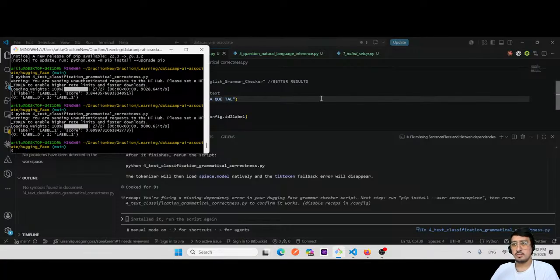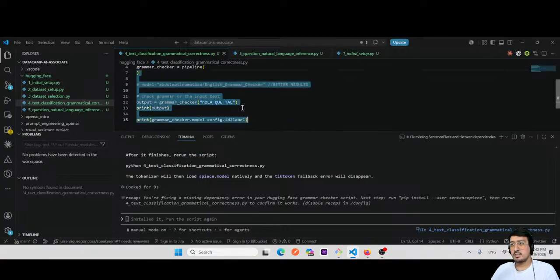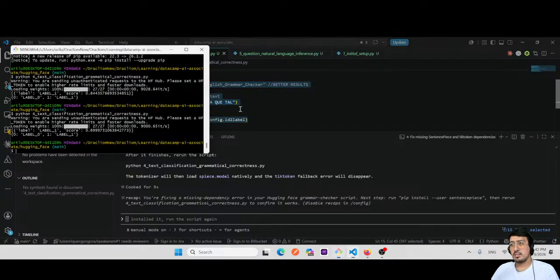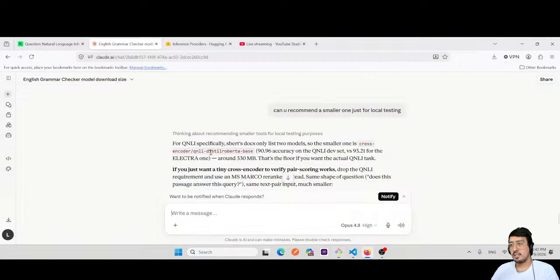Okay, let's do... So it's not doing this correctly. So this is really small.